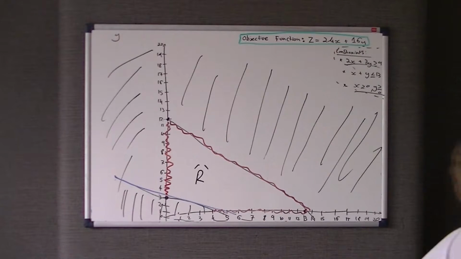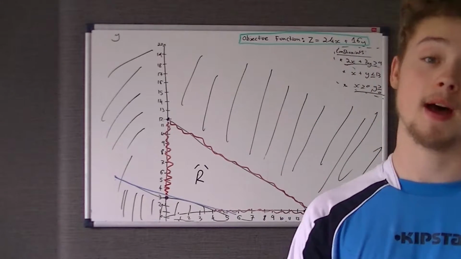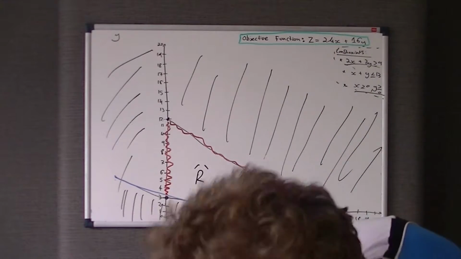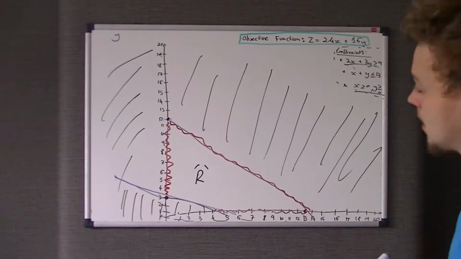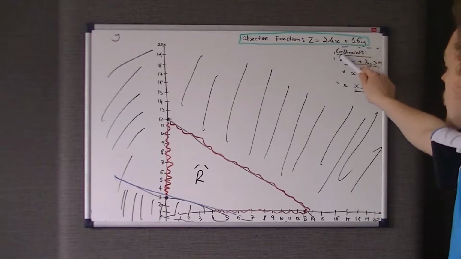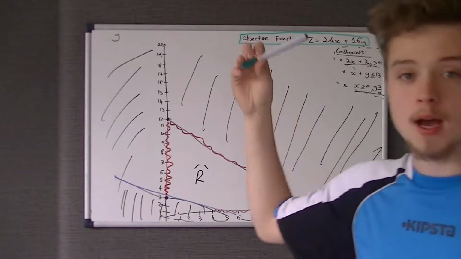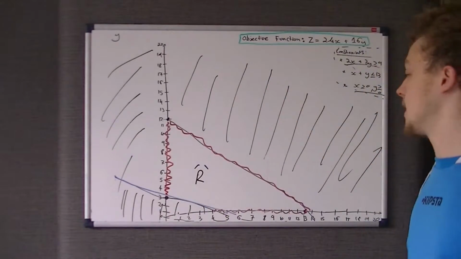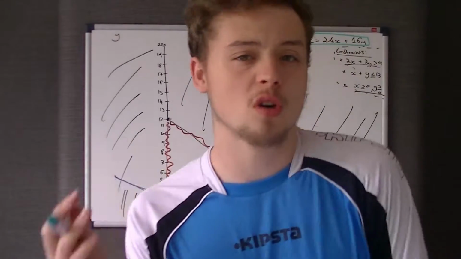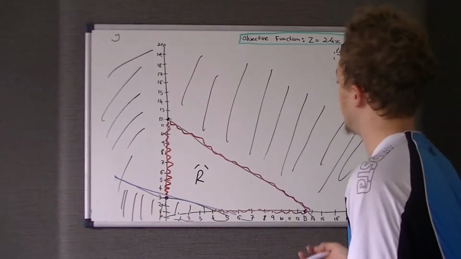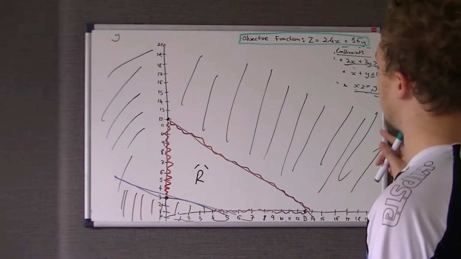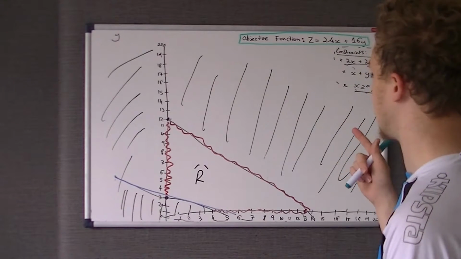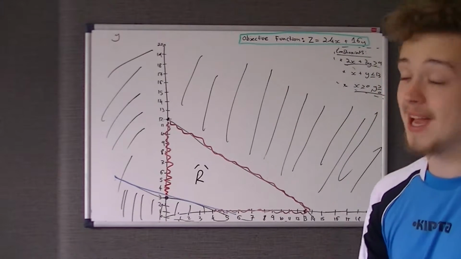Now that might be a question you get asked, just draw the finite region, in which case you would stop there. But as maths is not that easy, this is our objective function here. Now, as I said, the gradient was 1.5, in other words, it's 24 over 16. And because we're not 100% sure what z is, the cheap way of doing it is saying, well, down this curve, this z, it will intercept the x-axis with the number in front of the y, 16, and it will intercept the y-axis with the number in front of the x, 24.